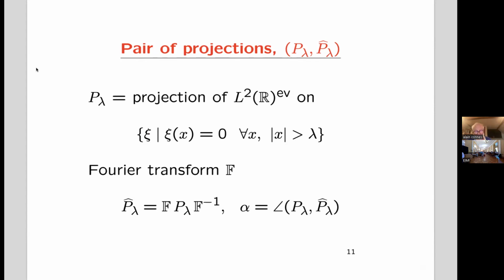But what turns out to be the case is that when you have a pair of projections in Hilbert space, this situation is perfectly understandable because it's equivalent to giving a representation of the dihedral group. The reason is that a pair of projections is the same thing as a pair of self-adjoint unitary operators, namely unitary operators which satisfy u squared equals 1 and v squared equals 1. Now, the group generated by two elements of square 1 is a very, very nice group. It's called the dihedral group.